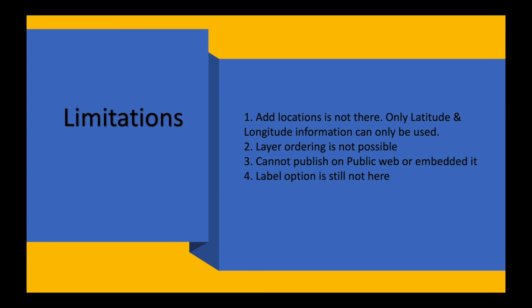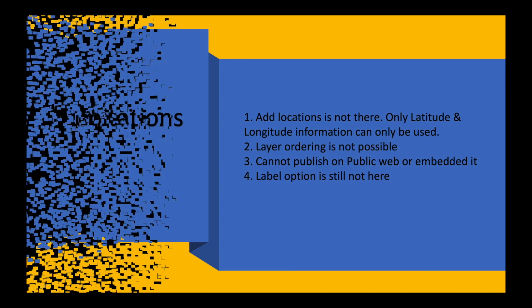Thirdly, we cannot publish it on the public web or embed it in a website. And the last one is that the label option is still not there. So there are some features that we are waiting for the Microsoft Power BI team to implement, and I'm damn sure it's going to be a game changer in future.